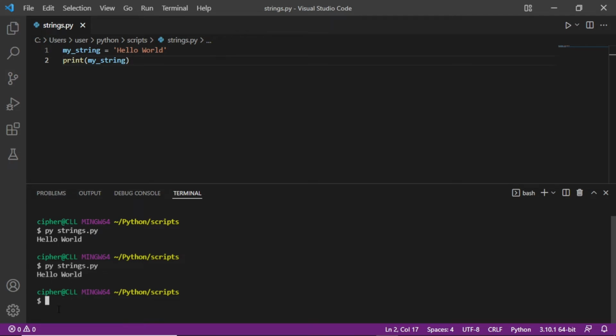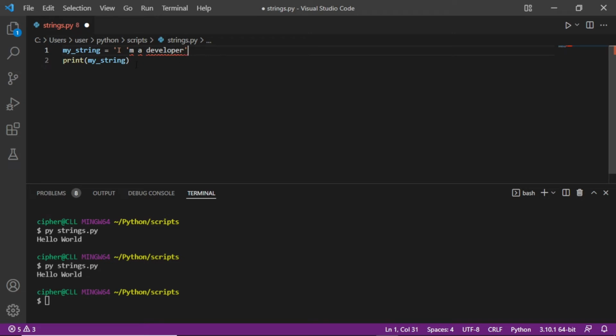The only thing that you have to be very careful about when you are using strings is, for example, if you declare a string like this, as you can see, our code just gave us an error, because you can't write a string like this.